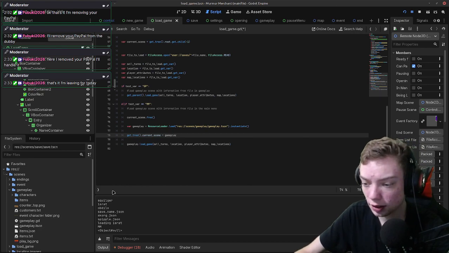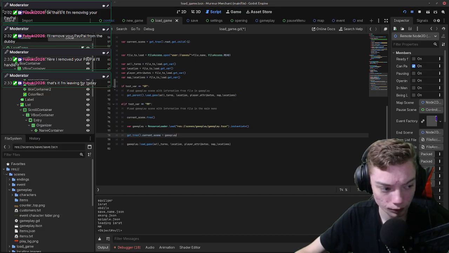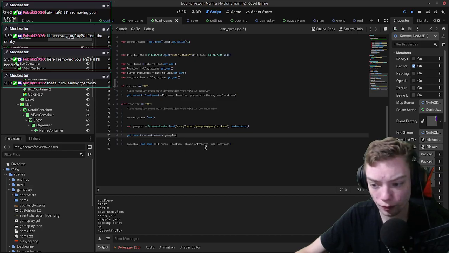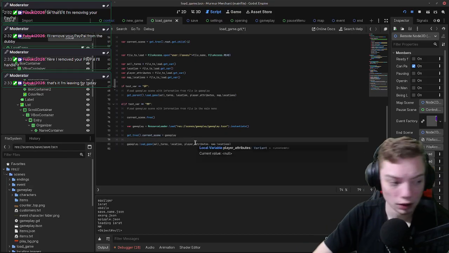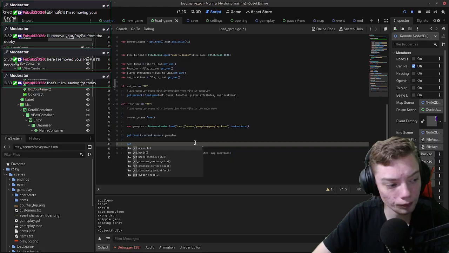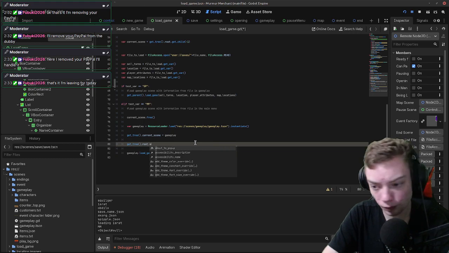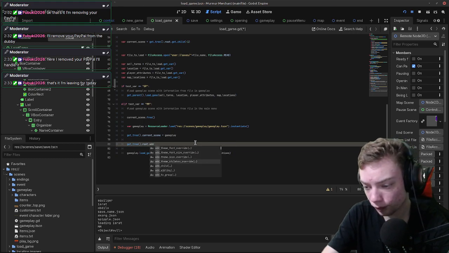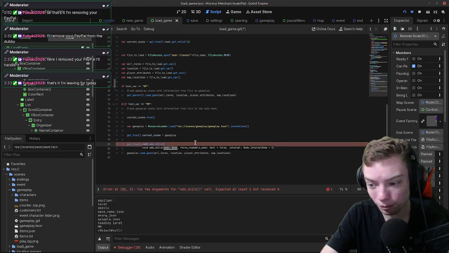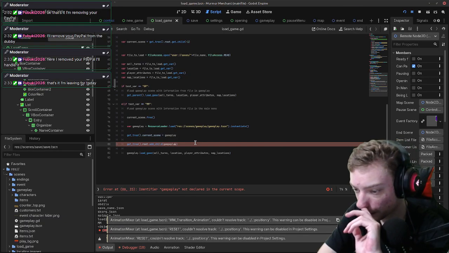Get tree.current scene equals gameplay. And then add the new scene to the root. Interesting. Gameplay.